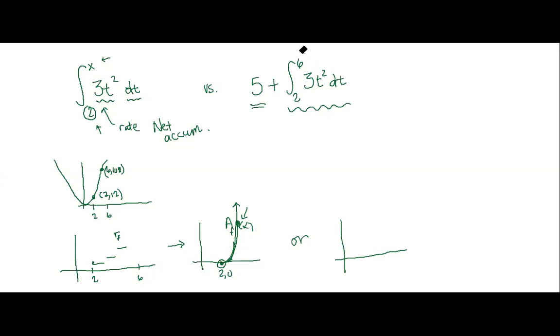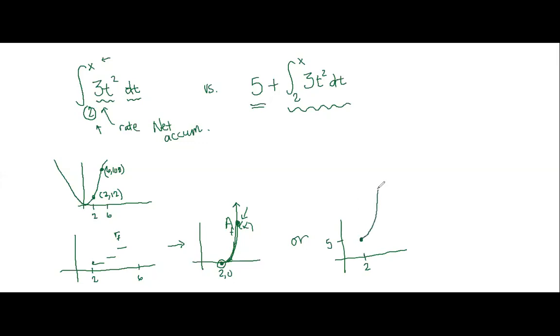This one here, let me do the same with this. If I'm talking about starting at 5 and then going onward, well, that just means that instead of being at 2, 0, I'm going to start at 2, 5. Notice this 2 is an independent variable value, whether it's t or x or whatever letter, wherever we're considering it in the process. This has to do with the independent variable. This number is added onto the result of all of this. So this is a dependent variable value of 5 that's added on.